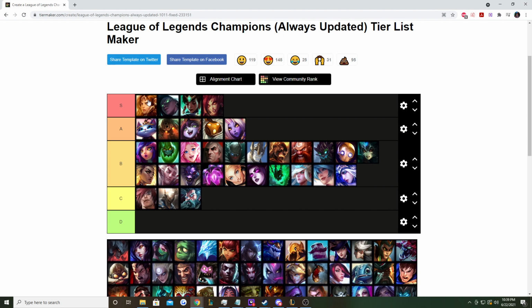In general, S tier is basically the cream of the crop. They're going to be some of the best, if not the best, universal champions. Some of them take a little bit more skill to play, but in general, they're going to be really, really potent in the next patch. A is still pretty good. You can play them pretty much all the time and still get pretty good value out of them, but they're a little bit weaker than the S tiers themselves.